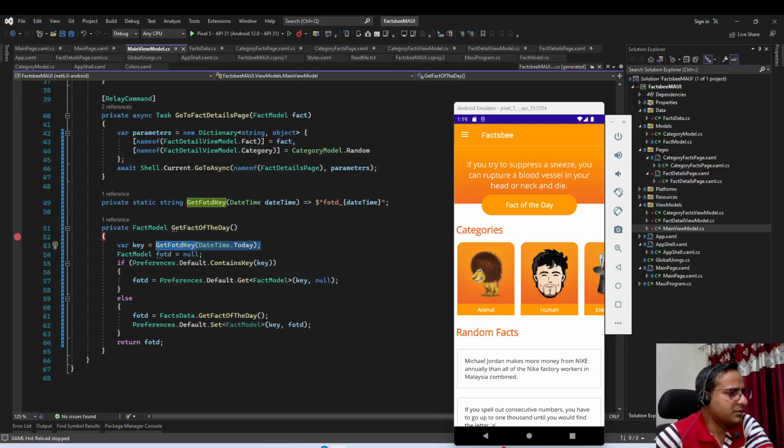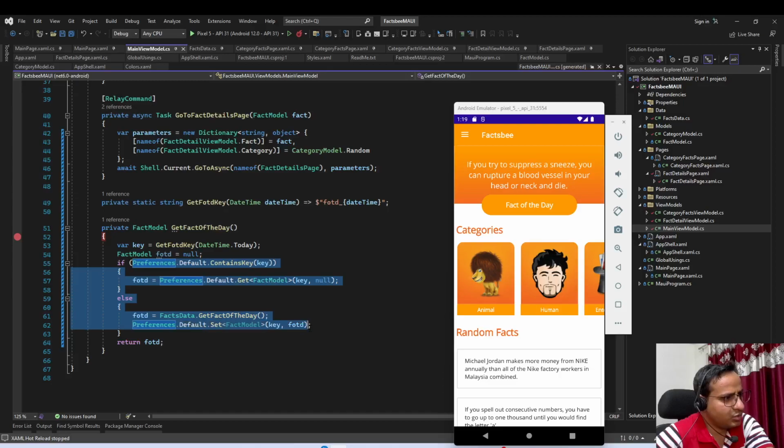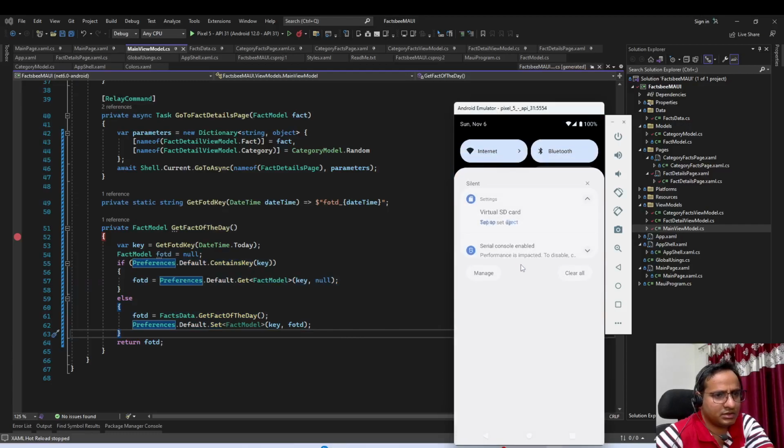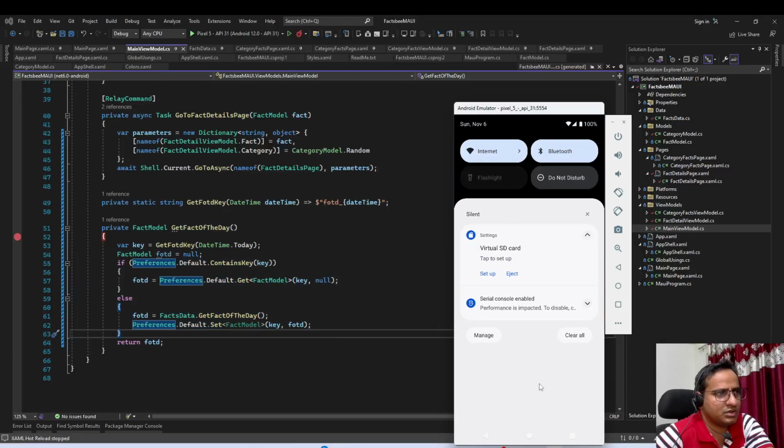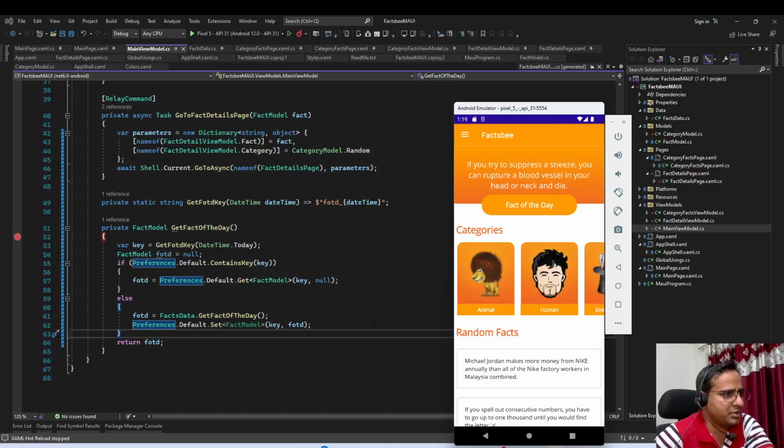Okay, save preferences is, if it contains key, get it from there. If it does not, generate a new one and create a new one. And the date and time for this one is same, 6 November.